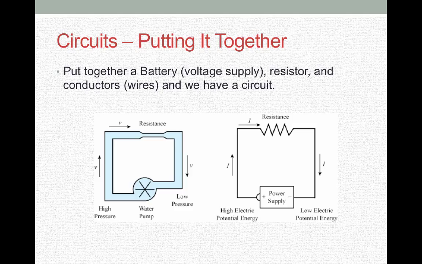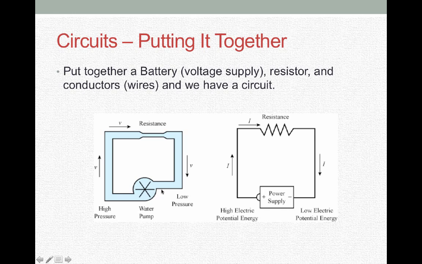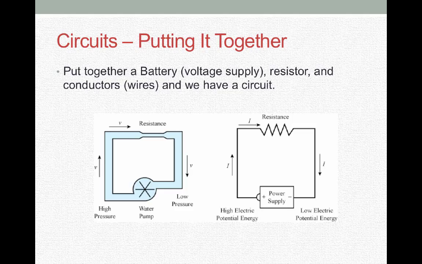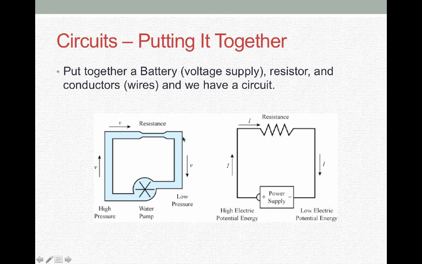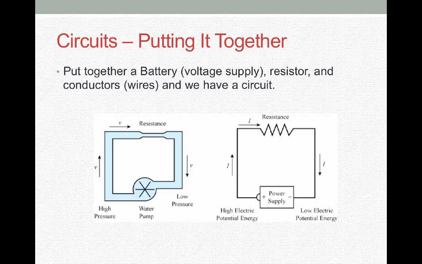So if we put it all together, we can look at it and compare a water circuit to an electrical circuit. Here we've replaced a water pump to give us our pressure potential to cause our flow. We still have our narrowing of our pipe that is our resistance and we have flow of water around the circuit. Similarly with an electrical circuit, we have a power supply that's supplying our electric potential or our voltage causing current to flow, the resistor is limiting the flow of that current.